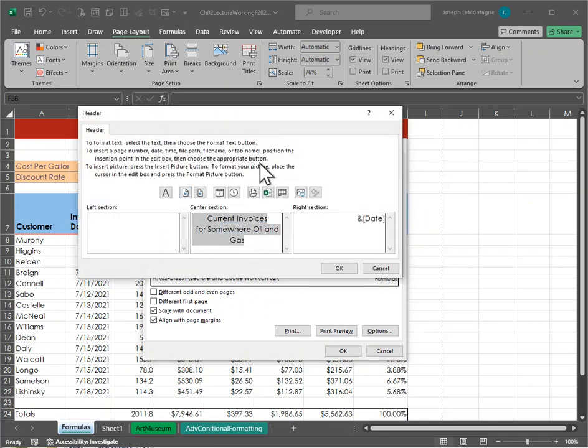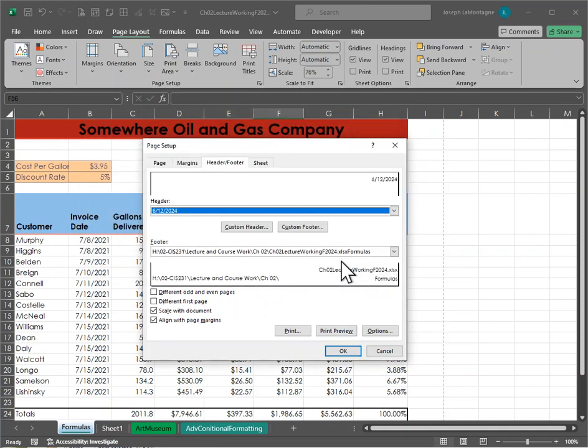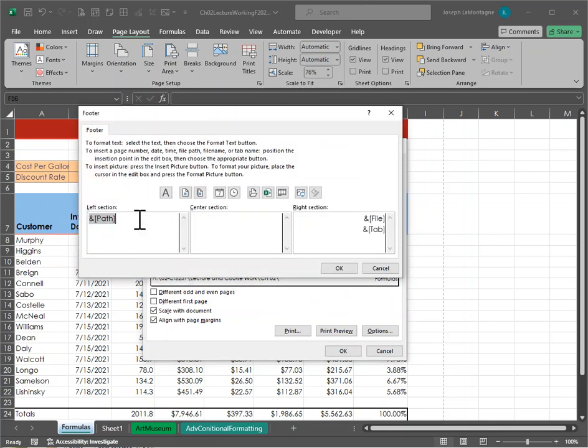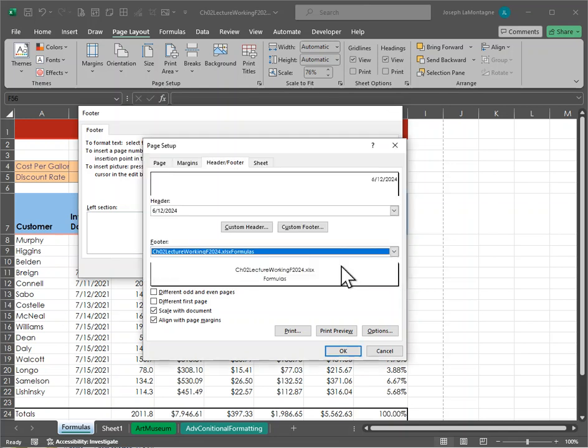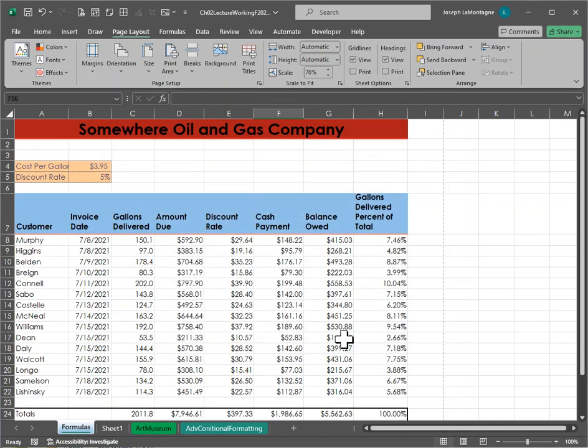Let's say I don't want this title here anymore. And I can do the same thing with the footer. Oh, I really don't want the path, so I can do that. I could also cut these, and I can paste them someplace else. The icons basically serve the same purpose as the icons did when we were in page layout. So just a couple of ways of adding headers or footers. Headers and footers allow you to provide something that appears on every page, and that can be very helpful. Thank you.